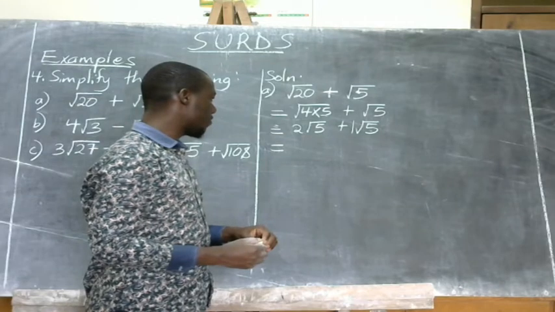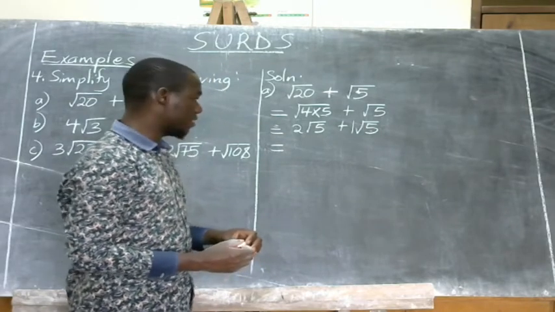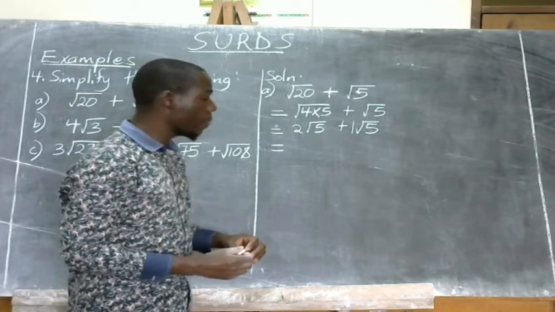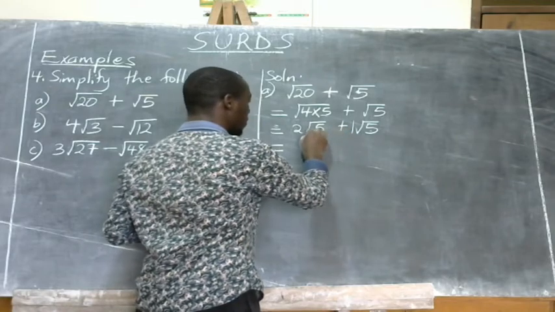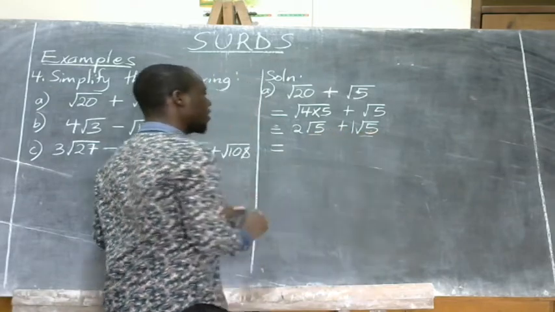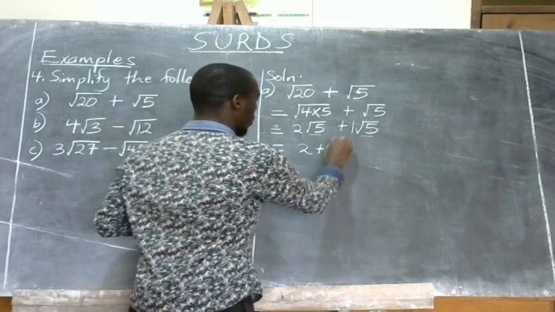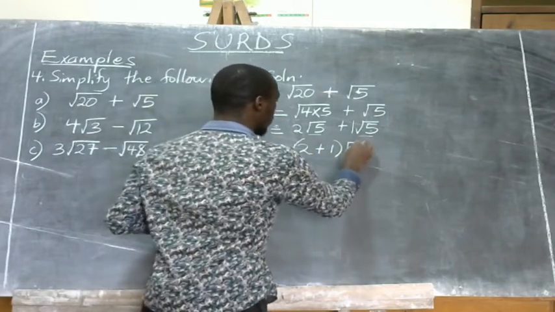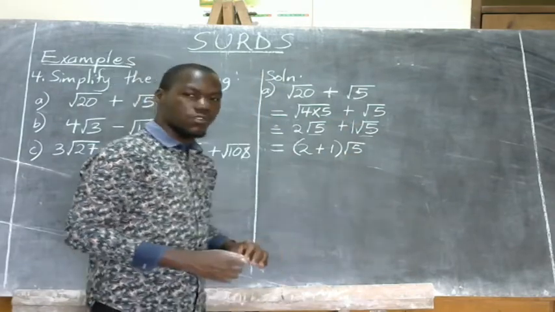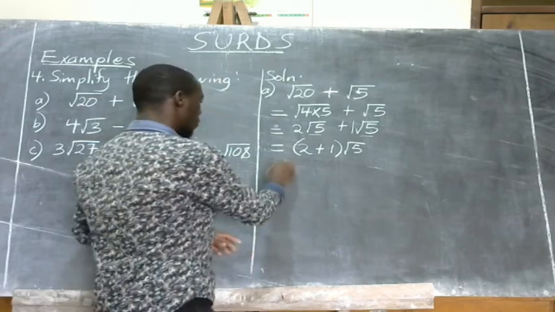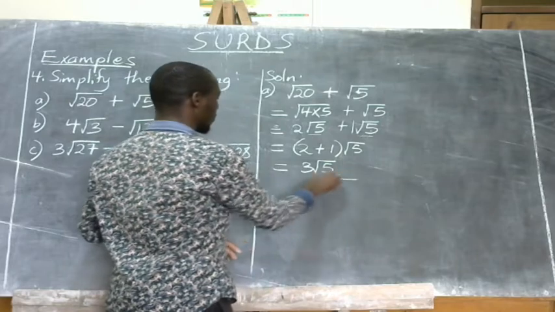The addition of surds coming from the law of surds that we stated, which was the last one, we said you keep the root because that is root of 5 and that is root of 5. Then you add the coefficients. So this is going to be 2 plus 1 into the root of 5, or you factorize out root of 5 there. So when I add, this is going to be 3 root of 5.